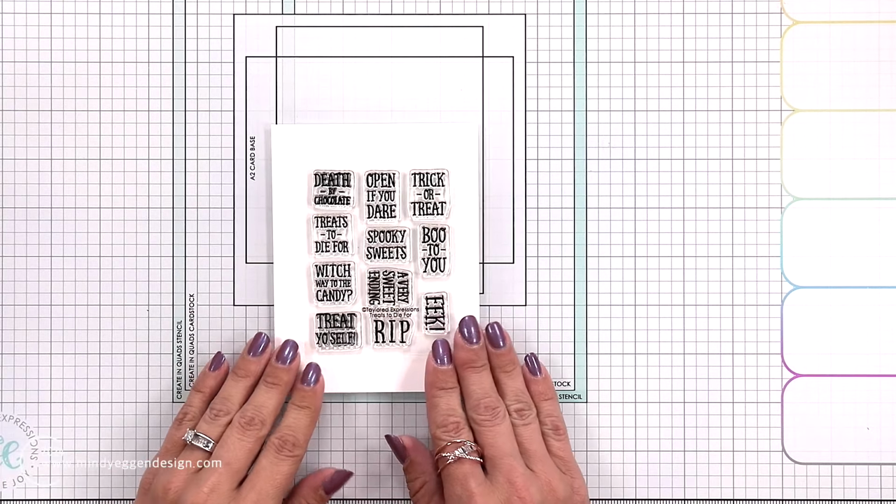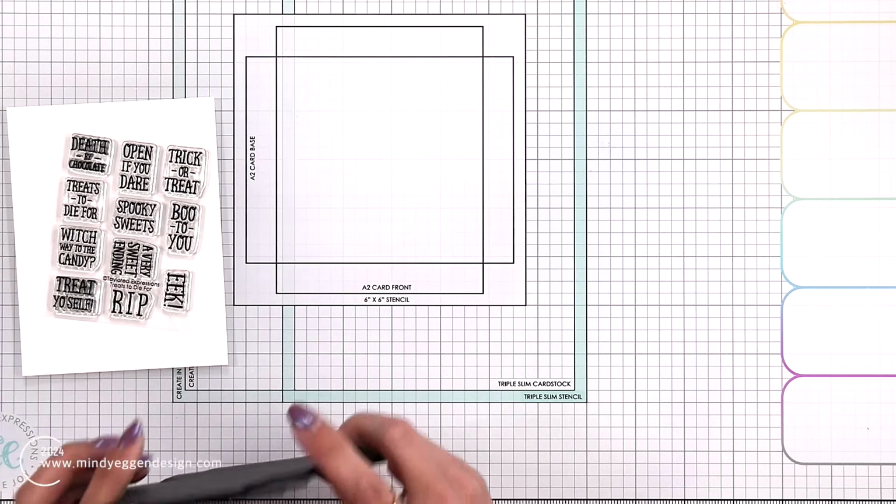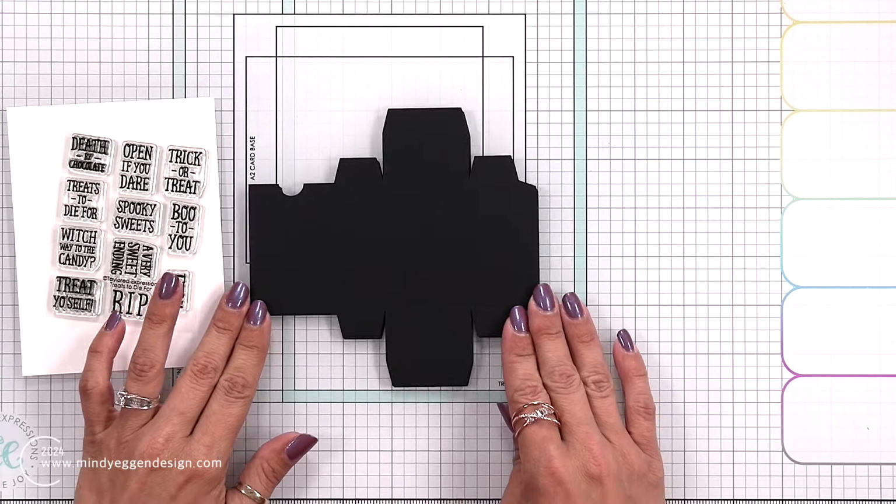A quick look at some of the supplies in the Tombstone Treats kit is first this adorable little zipper bag. Then we have the Treats to Die For stamp set. This is to decorate your tombstone, so we have a lot of fun sentiments on there to go with that. There is also the Treats and Trinket box. So you're getting a set of 20 pre-cut treats and trinket boxes. These are already die cut and scored for you out of black licorice cardstock.